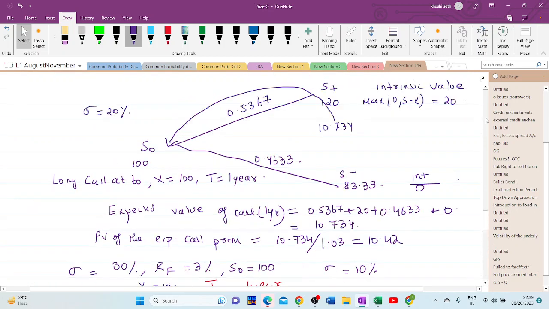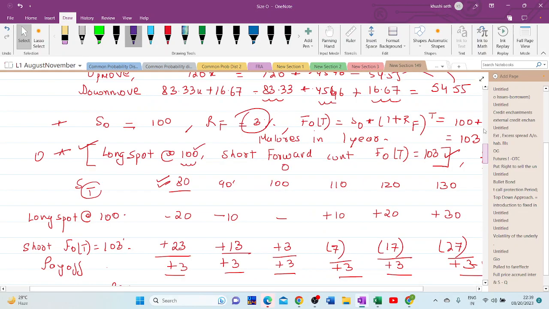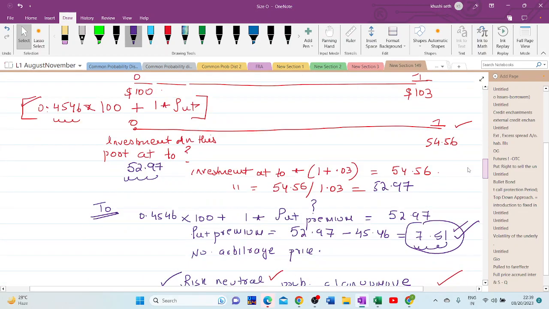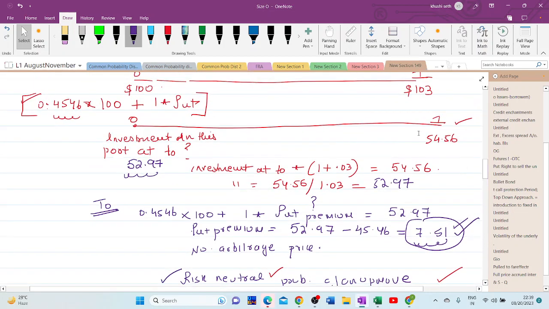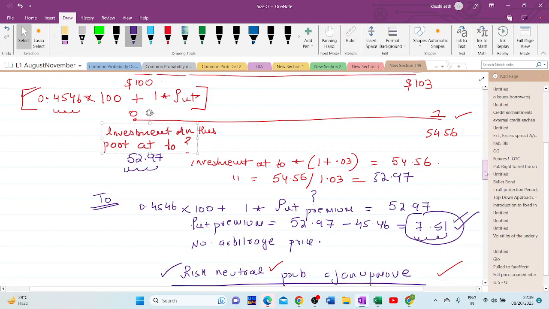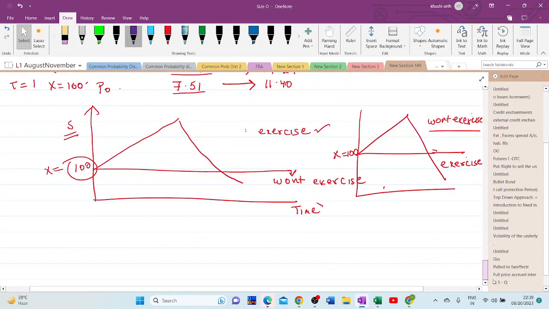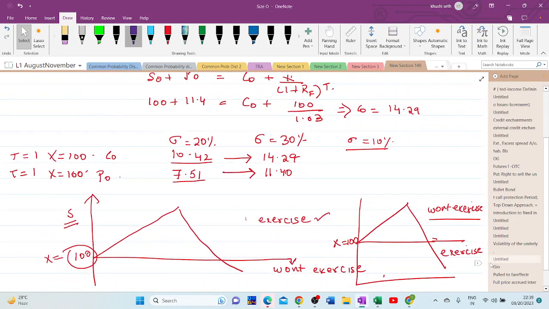The problem is only in explaining the logic, that we take x shares of the underlying, and then that if the value of the portfolio after 1 year is 54.56, what should be the amount invested in this portfolio at time zero. Understanding these things is the problem, otherwise there is no problem. So calculate this, if sigma is 10, if the volatility in the underlying is 10.